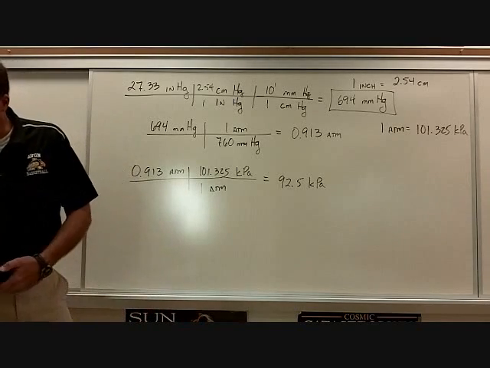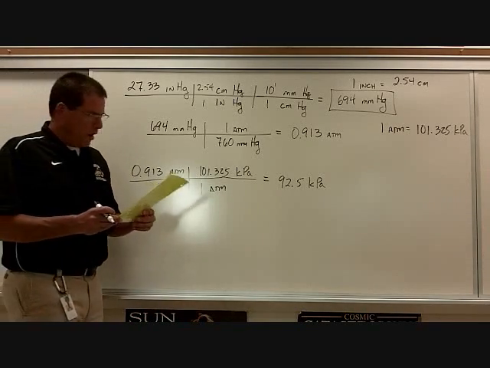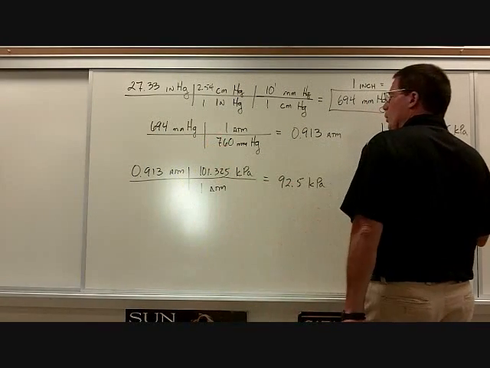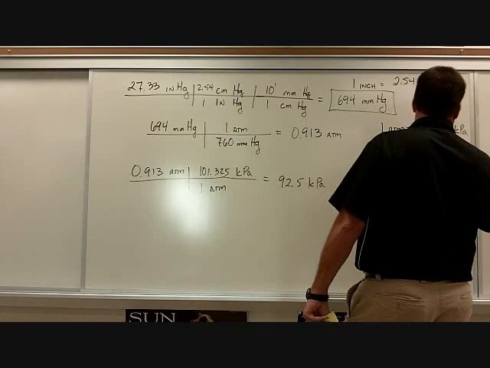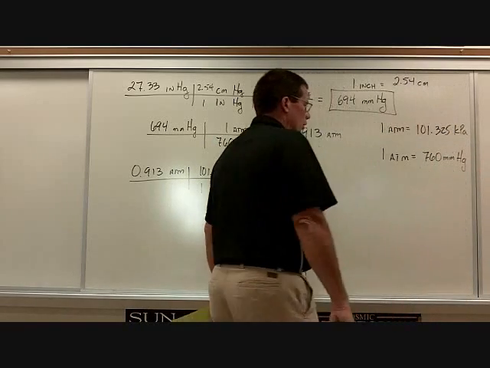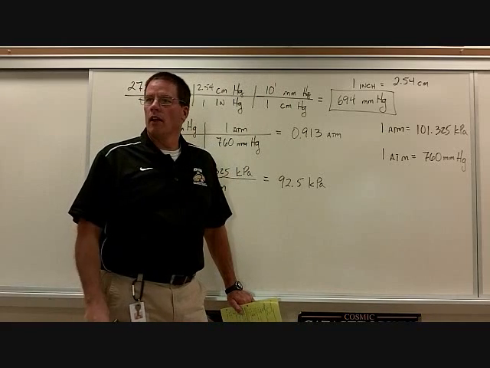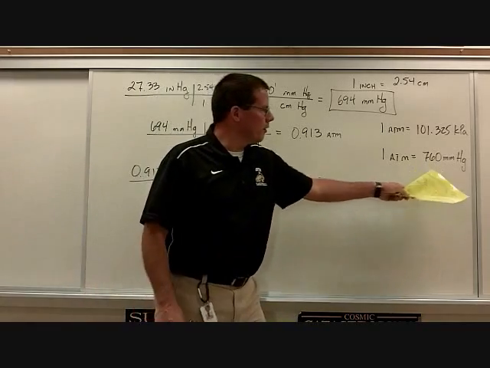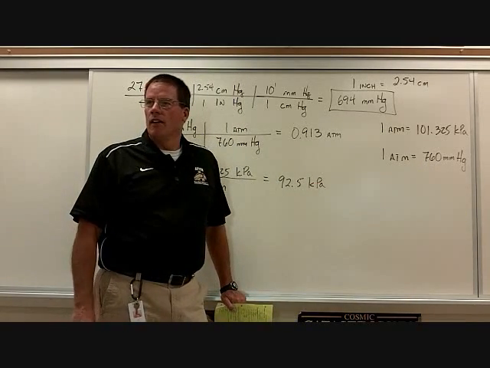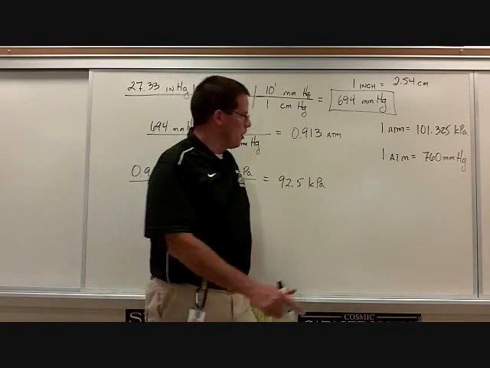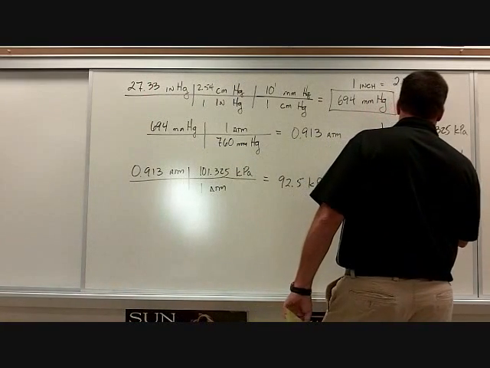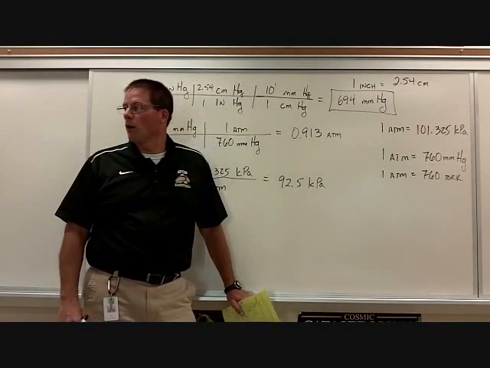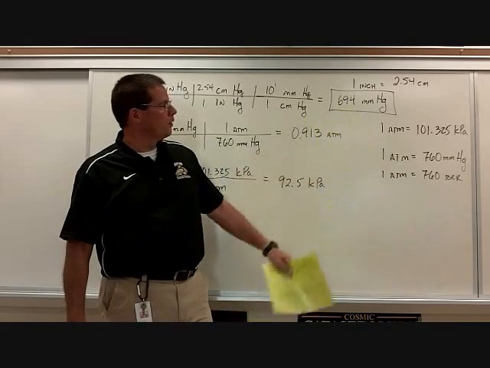And then the last one, torr. If you look on your equation sheet, we have 1 atmosphere, which we already used, is equal to 760 millimeters of mercury. Is there another conversion? Yes. Mercury? How much? Oh wait, we already have that one. Very good. So we also have on our conversion sheet this. So 1 millimeter of mercury is equal to 1 torr. So there's your answer for that one.